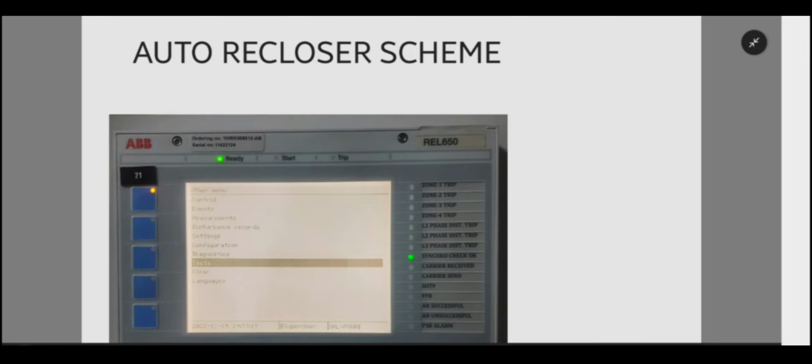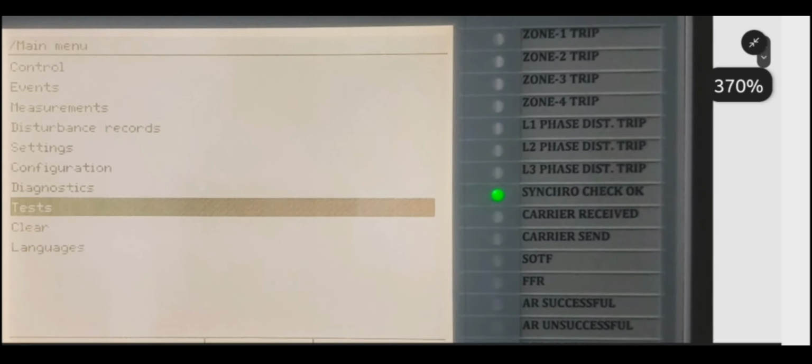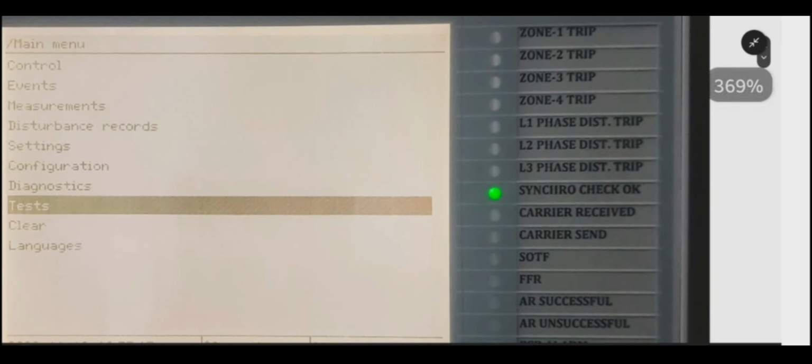In this video we will see about the auto reclosure schemes that are present in the transmission line system. You can see in this relay, this is the distance type relay. There, auto reclosure successful and auto reclosure unsuccessful are written. So we will see what is ARR successful and what is ARR unsuccessful, how the auto reclosure works and why we incorporate the auto reclosure scheme in the transmission line.